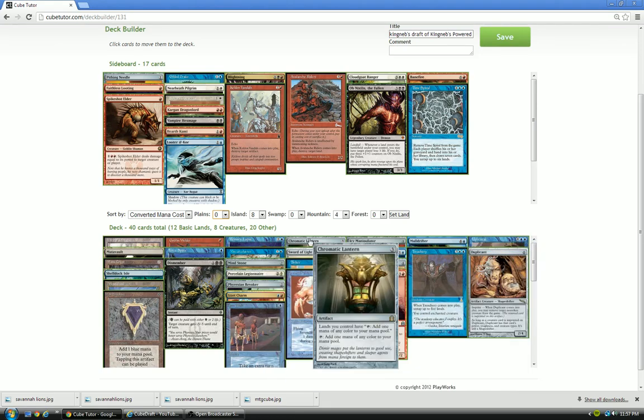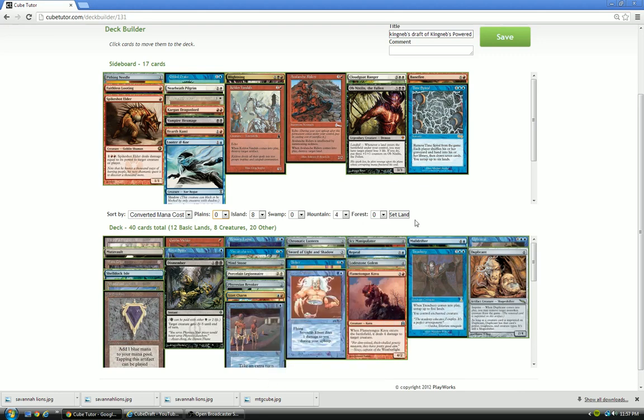And I guess I do have the Mindstone and Chromatic Lantern if I can float some and get those out so I can start jumping ahead with some mana.